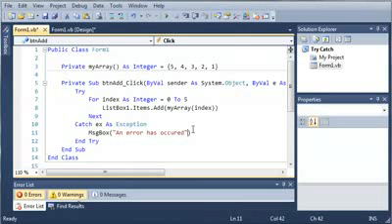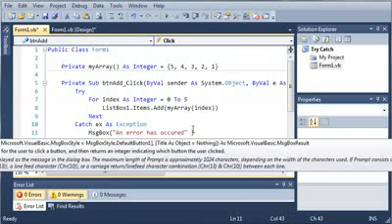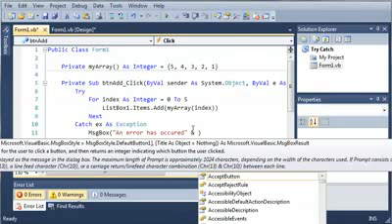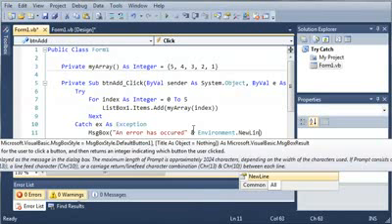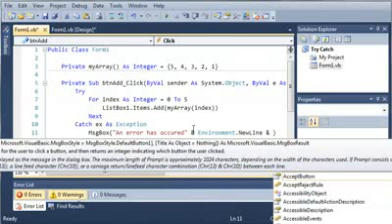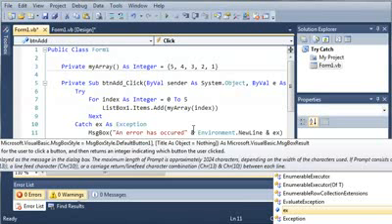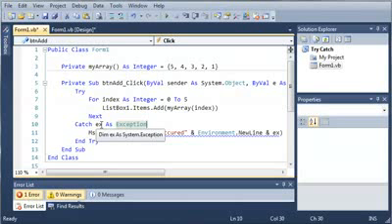So let's go ahead and show an error has occurred, and we'll add a new line, so Environment.NewLine, and now we're going to show that error. We'll access our error object, which is EX.